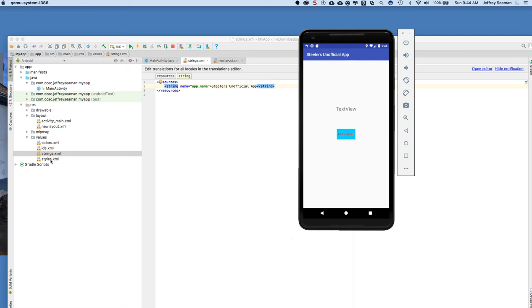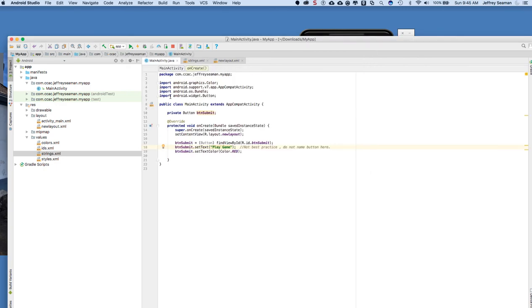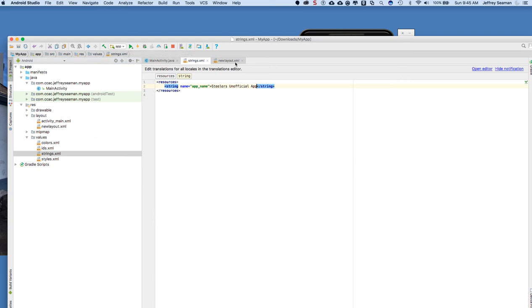Because it got the value from here. If I go back into my code, it's grabbing the app value from the string location. So we go back to strings, and we could create a value for the button.